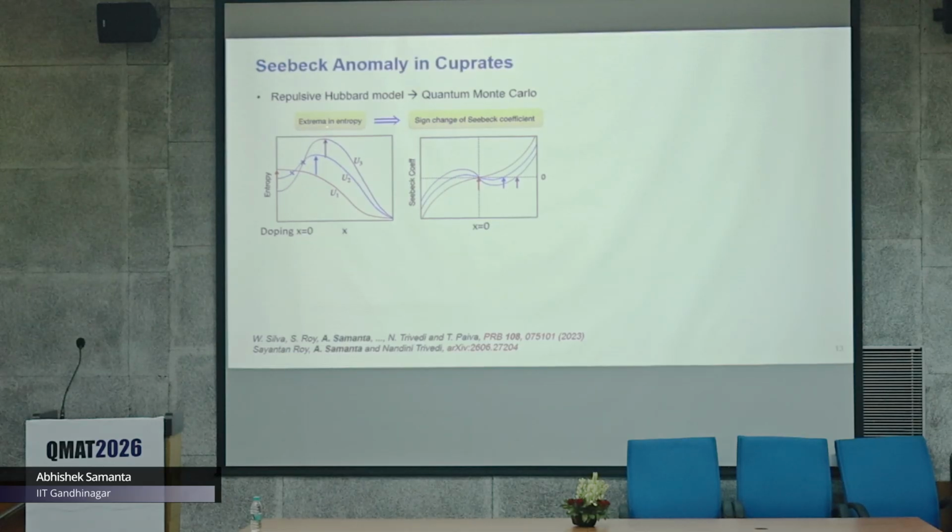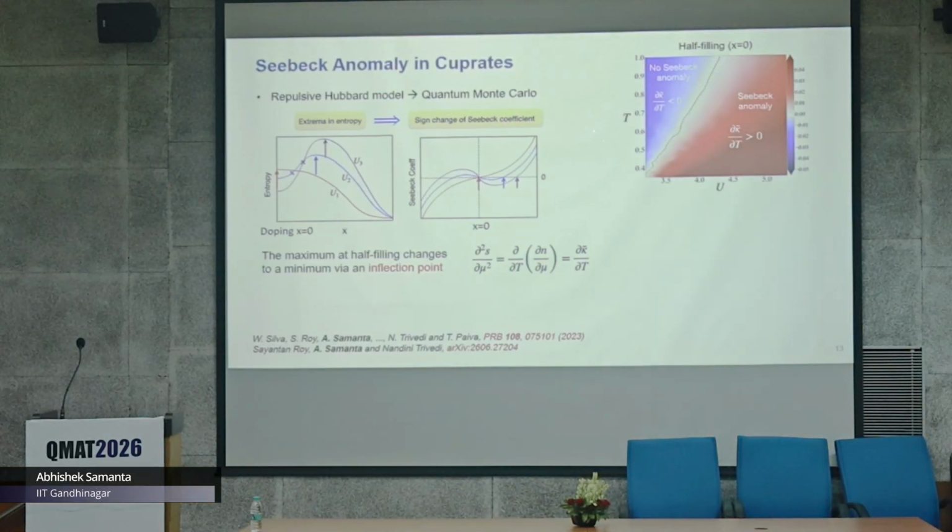So this maximum goes here, and the maximum at half filling actually changes to a minimum, and that must go through some inflection point. We note that this new maximum at the intermediate doping is precisely the location of the anomalous sign change of the Seebeck coefficient. By the appearance of this inflection point beyond this critical interaction strength, we can also find the critical interaction strength by tracking the second derivative of the entropy.